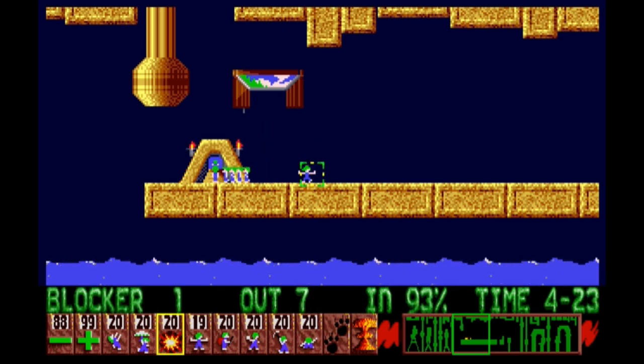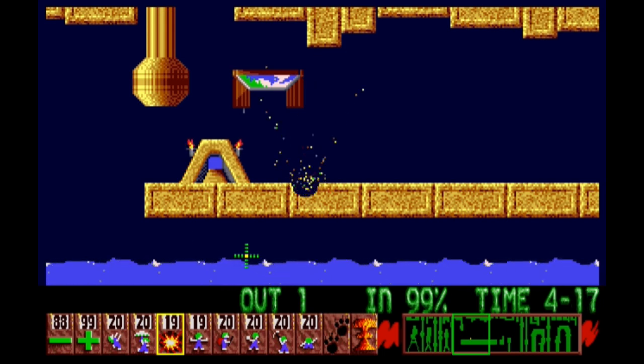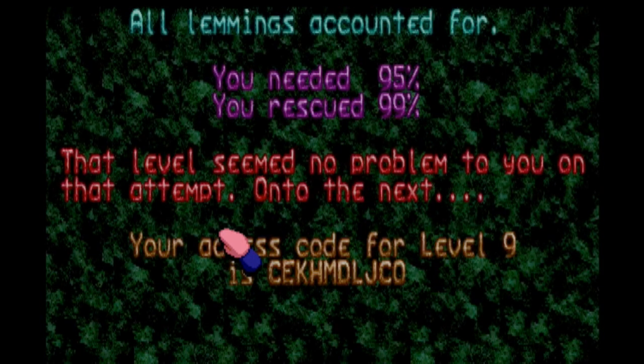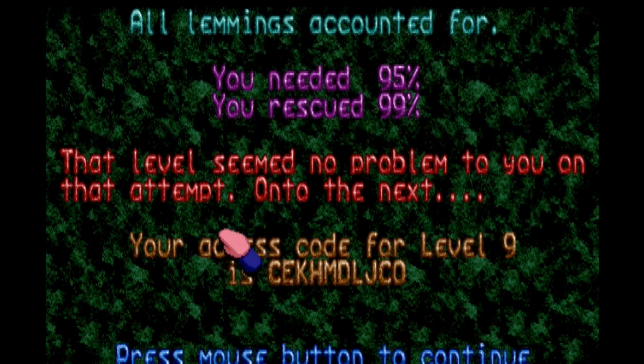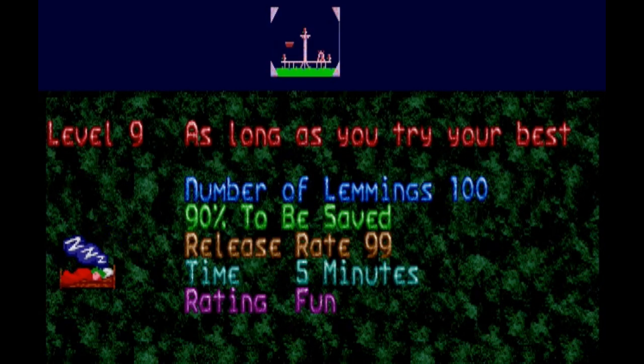And I'll just blow this one up. Sorry, dude. I could turn him into a digger, but I don't know that that would do any help here. I think I can turn him into a digger. I can't quite remember. Oh, there you go. Yeah, we needed 95. We got 99. Not a problem. It's considerably easy. As long as you tried your best.